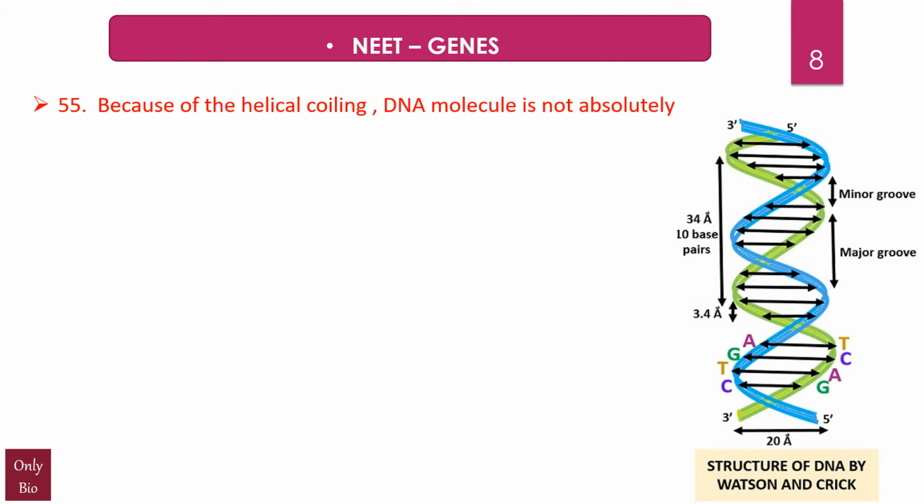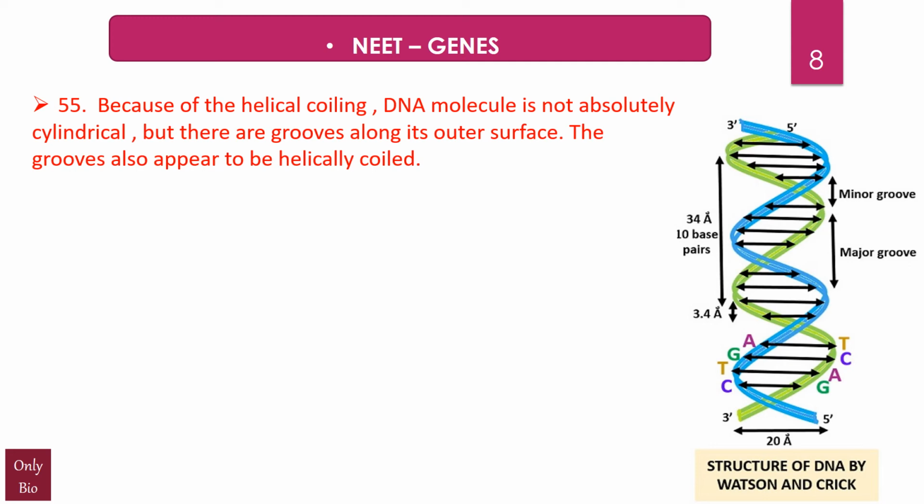Point number 55. Because of the helical coiling, the DNA molecule is not absolutely cylindrical, but there are grooves along its outer surface. The grooves also appear to be helically coiled, as is seen very particularly in the picture that has been displayed here on the right hand side of the screen. Please zoom in and see.